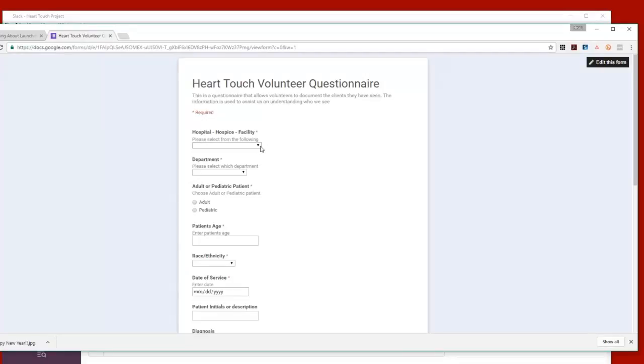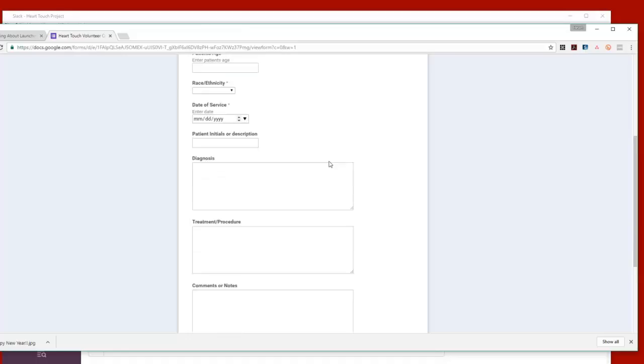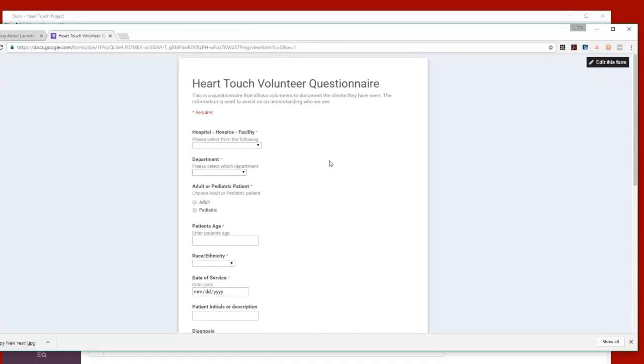You know that when you're in the hospital or at a hospice, you have to write things down so they get documented, because if it's not documented, it doesn't exist. And you can see it's pretty short, but it allows us to use this information for our grants and our funding. So it's really important that you do it.